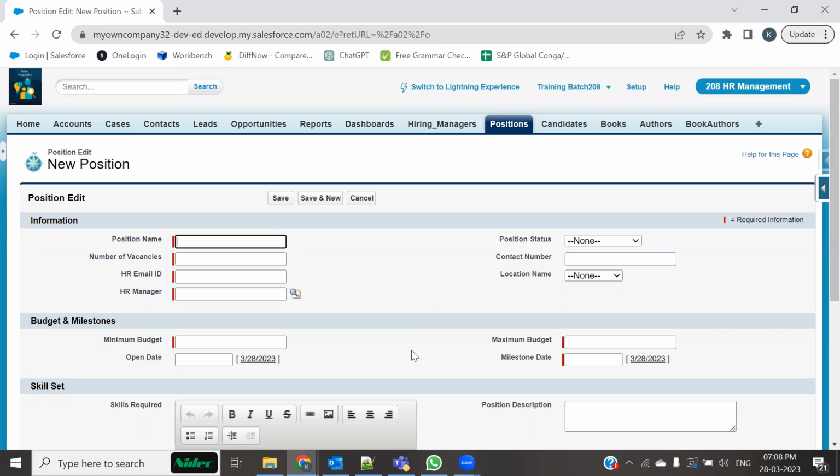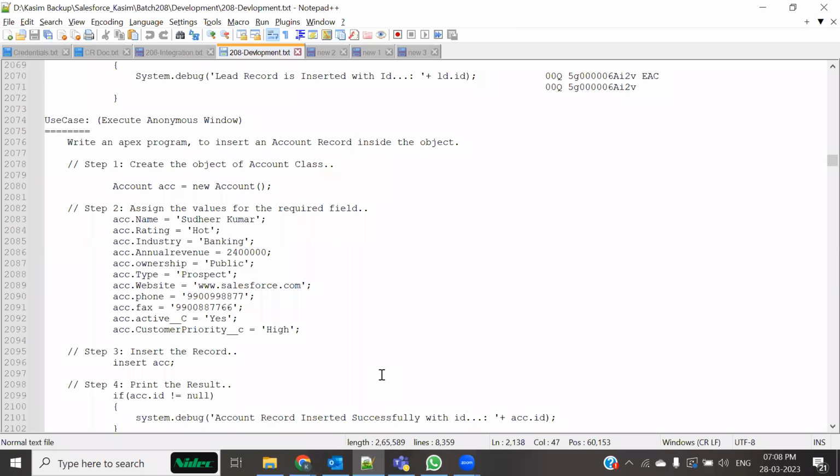But in the coming days we will see requirements where we would be creating multiple records at a time. Whenever your requirement is to create, update, delete, or maybe undelete, all these operations are called DML operations, data manipulation language, which include insert, update, upsert, delete, and undelete.